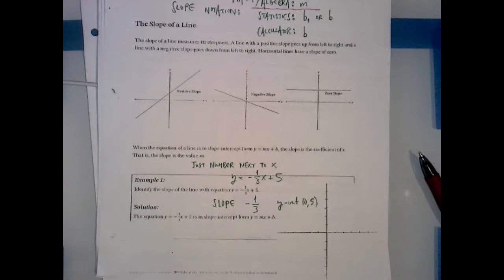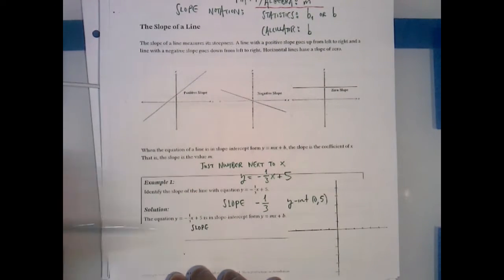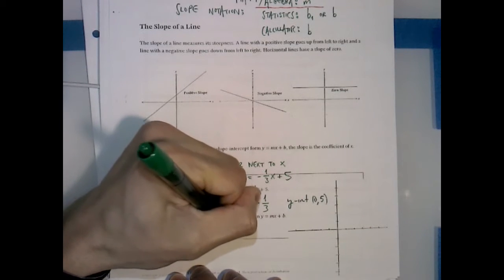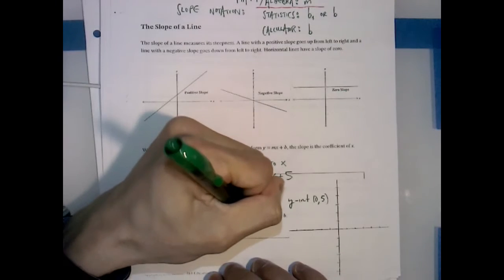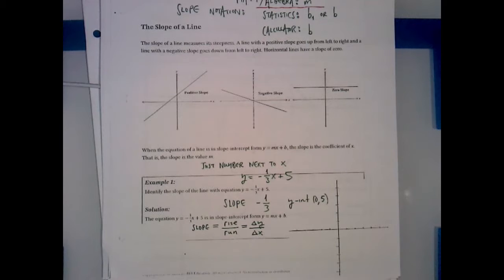Okay, so to graph this line, we need to interpret slope as rise over run. We'll talk about this on the next page, but remember, slope is what we learn in algebra. It's this rise over run business, and remember, it's the change in y over the change in x. So I'm going to write that in our shorthand here. Make sure you check out the crickets and temperature video if you haven't already, so you can see what I mean there. But we'll talk about this in a second.